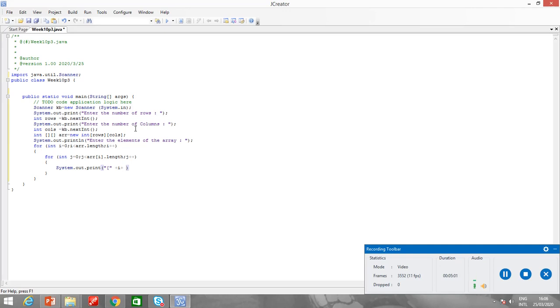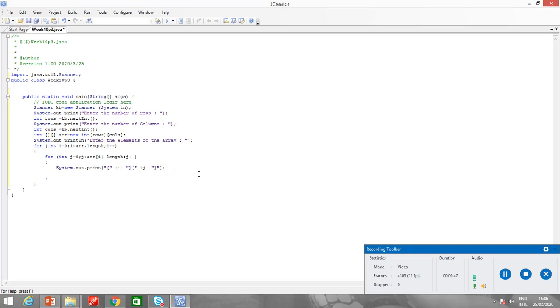So I put plus i, and then plus j, and then I close the brackets. So this is just for defining the position.